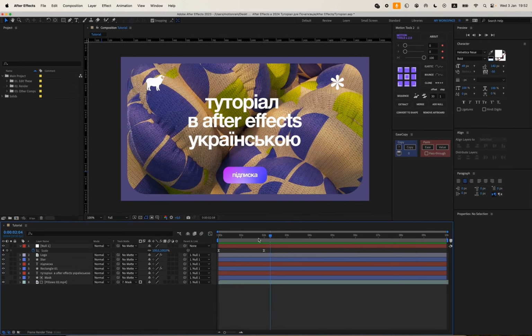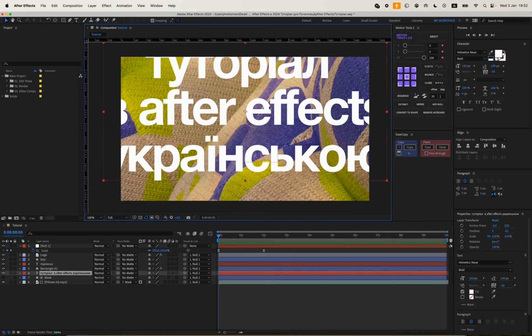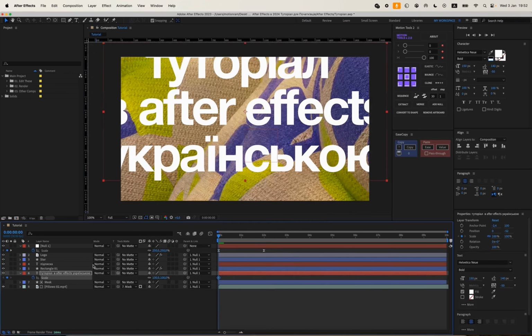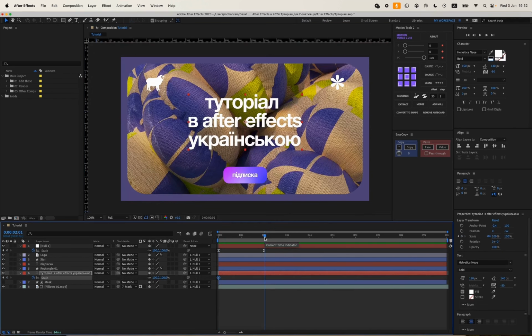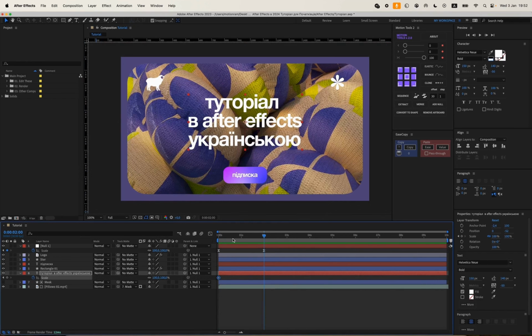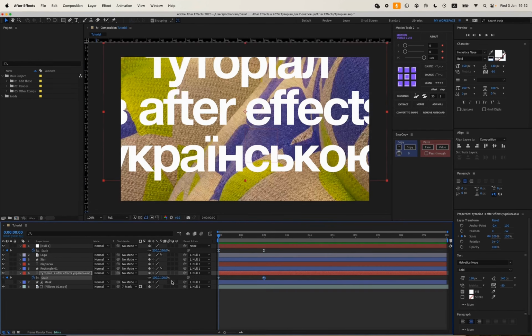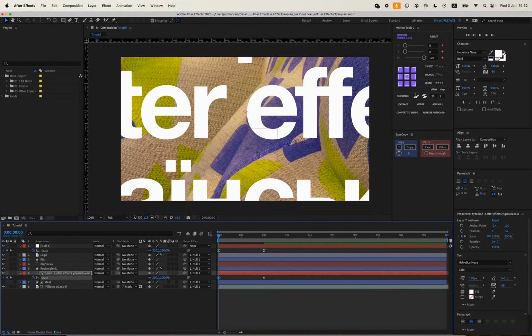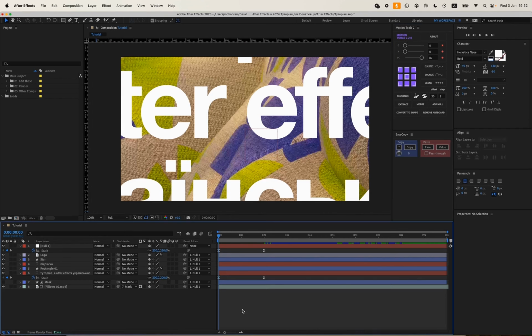To add more dynamics, I will also add scale to our text. I will animate it additionally to the previous scale. Also, for example, at 200, and we will have something like an overlap, a kind of double animation on the scale. I will quickly set the value to 87 using the motion tool, and here's what we will get now.